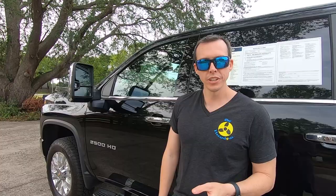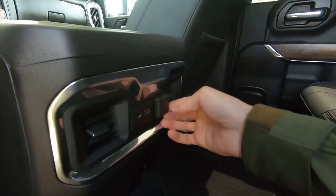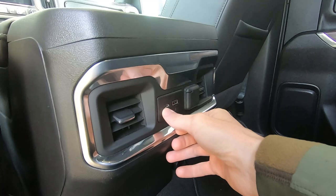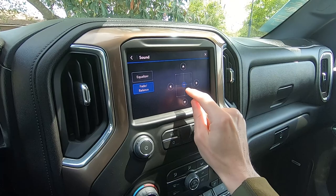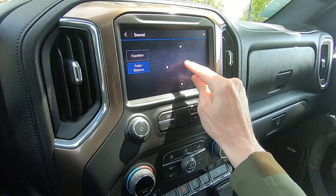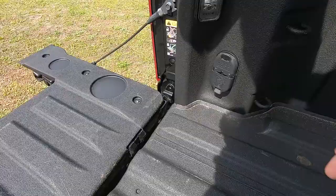Inside the truck is really nice. There's a phone charger and plenty of cup holders. The heated and cooled seats are nice for winter or summer — if you need to come in from a hot day of fishing, it's nice to have cool-down seats. There's a wireless charger for your phone right between the front two seats, which is really nice. The audio is pretty cool — you can adjust where the sound is played: very back if your kids are listening to something you don't want to hear, or passenger, right side, left side, front.